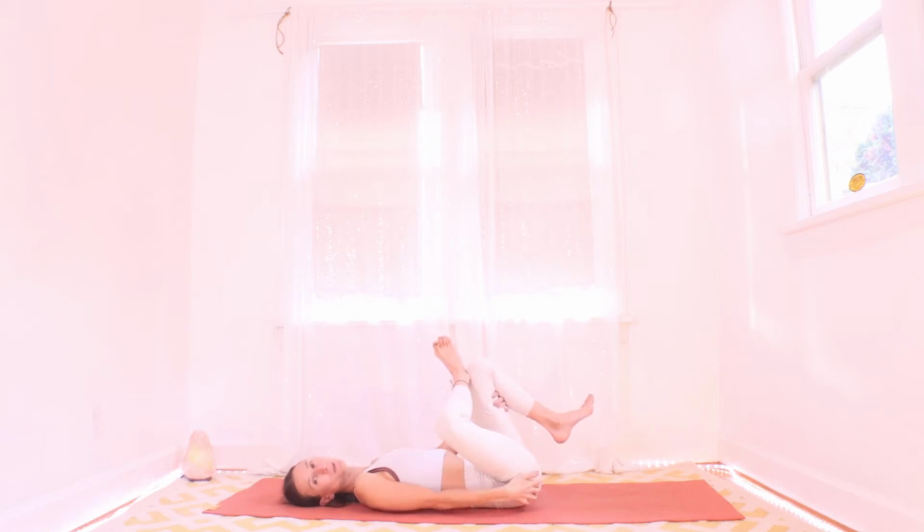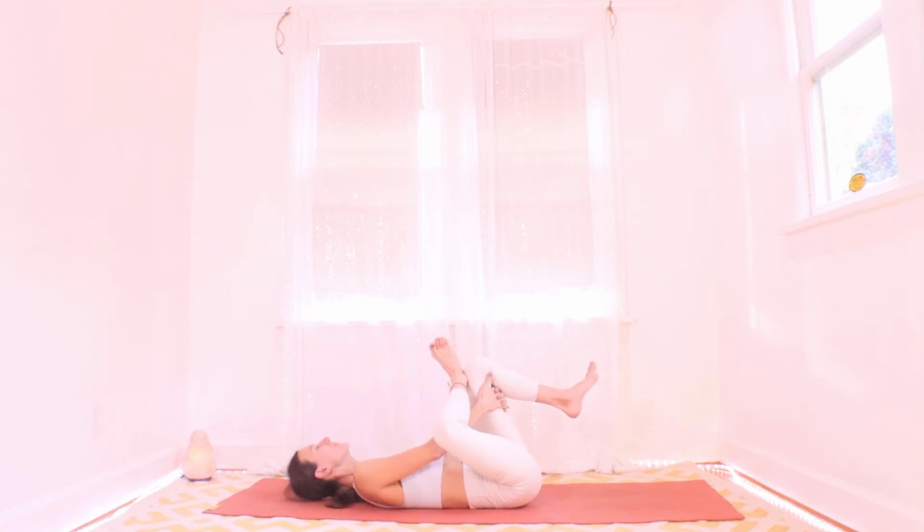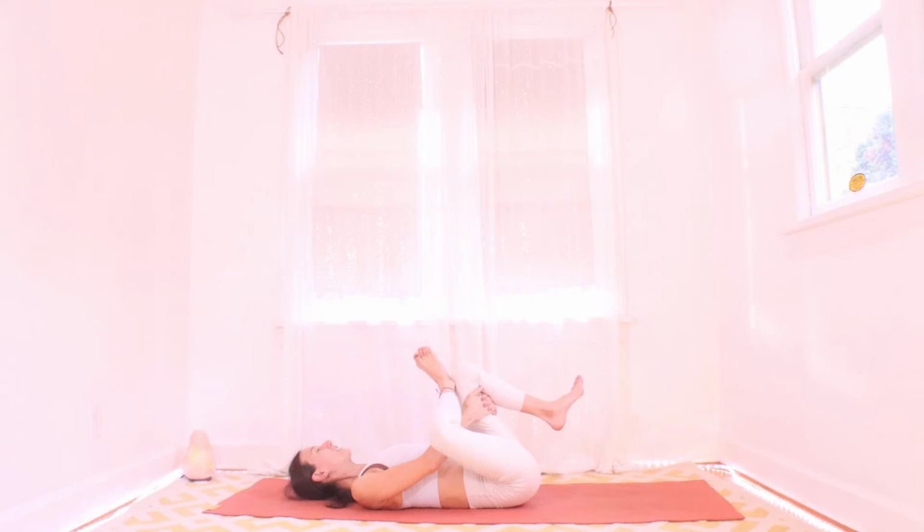So we're looking for some nice opening around the right outer hip here. Maybe inner thigh, maybe hamstrings. Breathe into the perfect amount of lengthening here. Shoulder blades down. Right outer hip. Maybe one more breath here in your figure four.